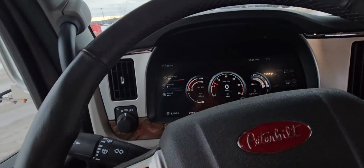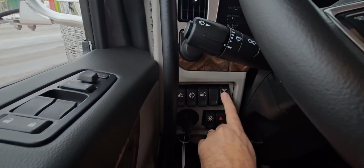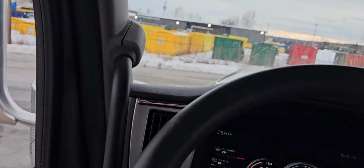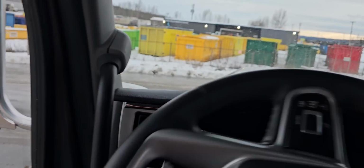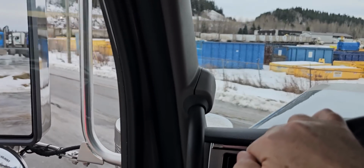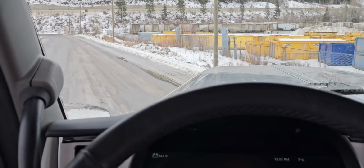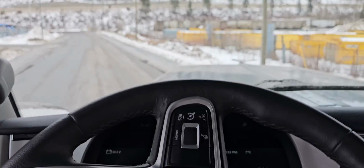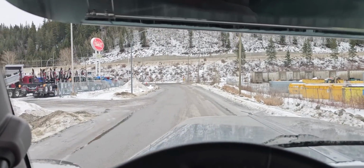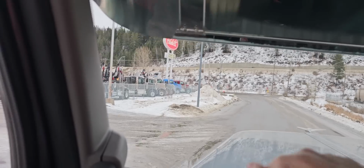Anyways, let's put the sucker in gear. I was going to turn the light off, but I can't remember. Oh yeah, it's down over here. You know, these things turn pretty dang sharp. It's the beauty of set forward axles is they actually turn a little sharper than a setback. I actually find that Meritor turns sharper than Dana as well, if you're curious. But let's put her back in the lineup. Go slow so I don't get her dirty.